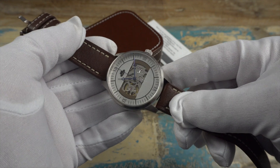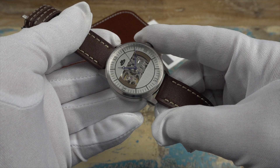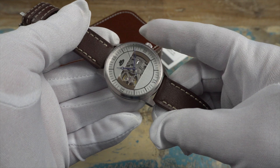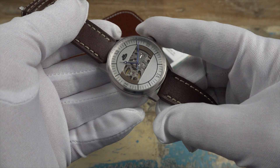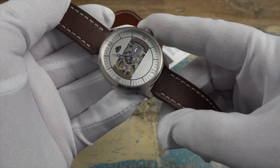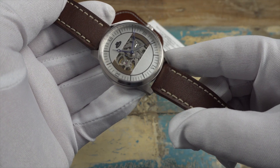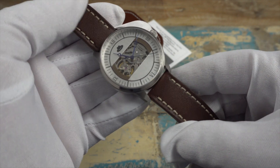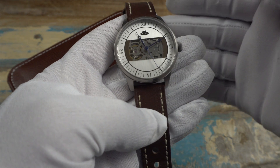Before we look at the AR, the watch takes its design inspiration from the prohibition years that started almost a hundred years ago. Windsor, being a border city just across from Detroit, was a hotspot during that time for alcohol smuggling. There was a lot of gang activity taking advantage of the situation and smuggling booze across the border in some very interesting ways, including driving their Model T's across the frozen Detroit River in the winter.